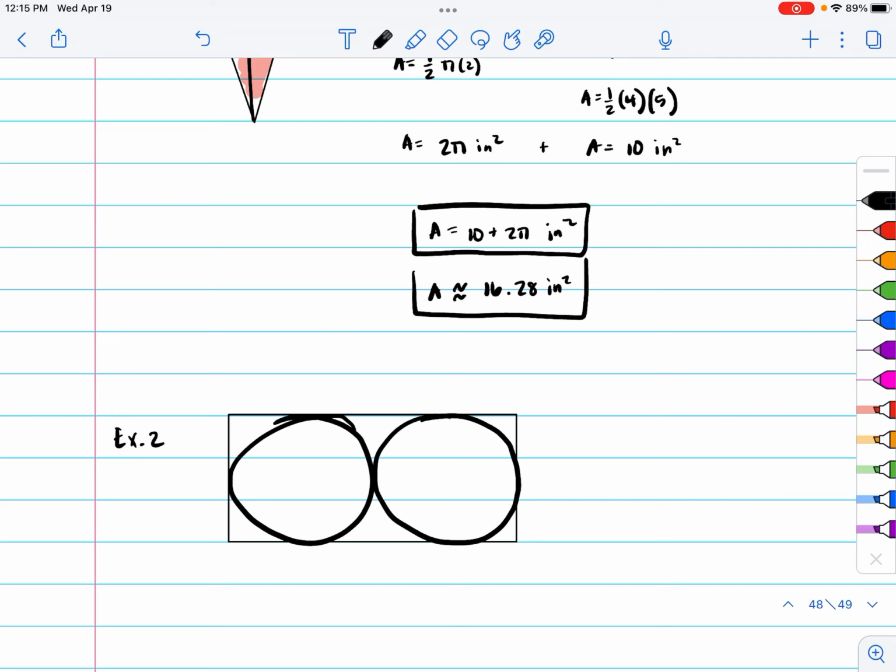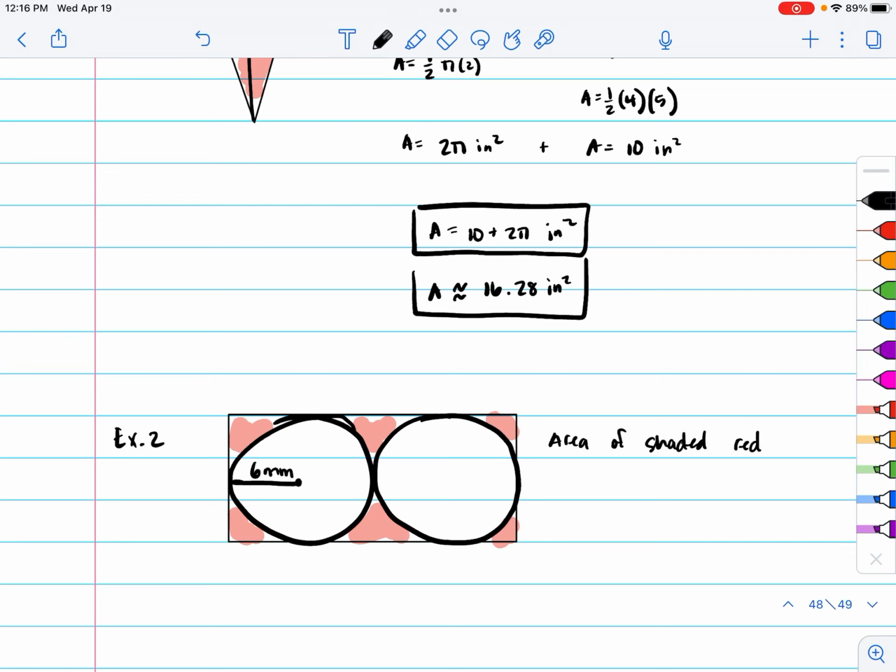Kind of like a sunglass holder, right? And we're going to say that the radius of this is equal to, let's say, 6 millimeters. That's the only piece of information we have here. And let's calculate the area of the red region. So what is the area of the shaded region?